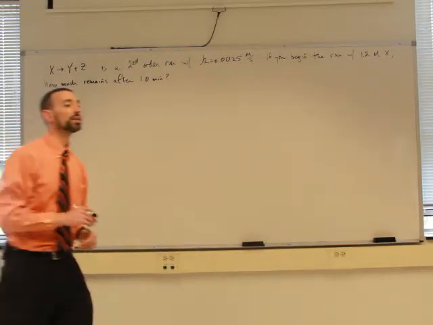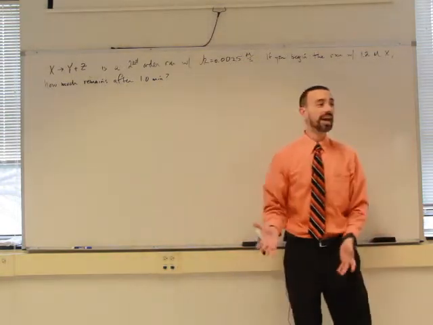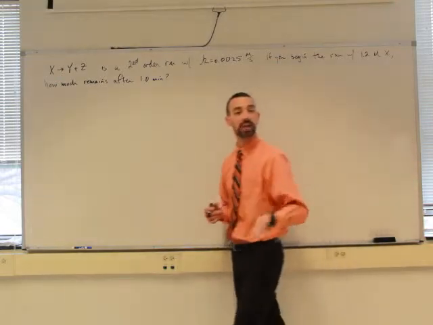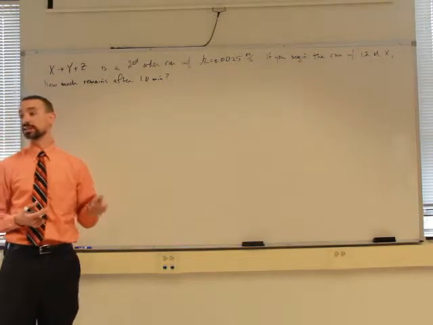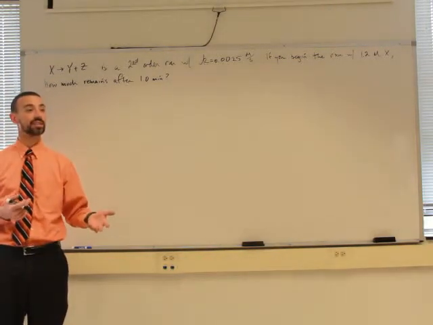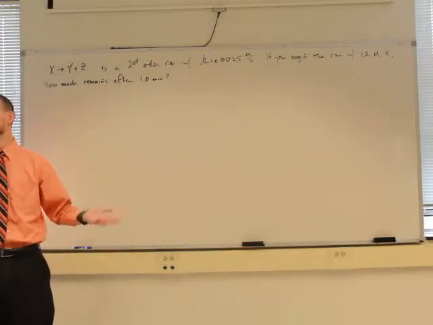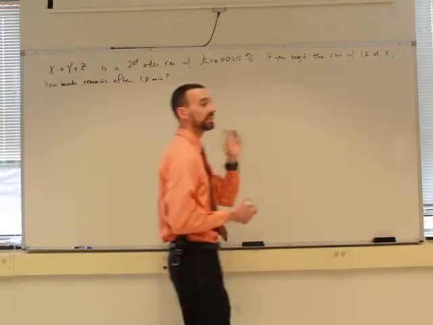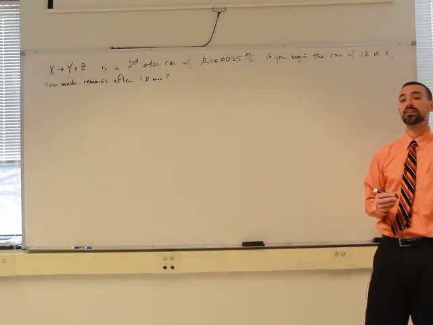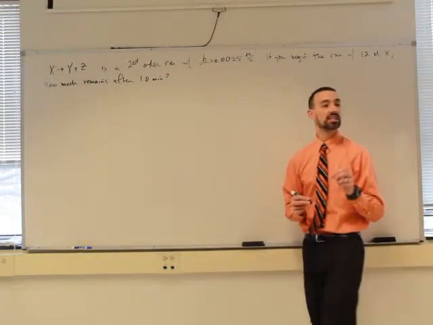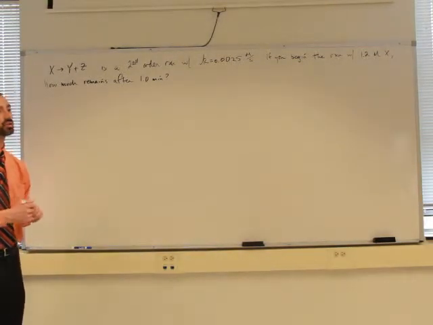This is a pretty logical question, right? You're going to start a reaction with a certain amount. How much are you going to have left 1 minute later, 2 minutes later, an hour later? All right? Sort of the flip of this question would be, how long is it going to take to use up all of the reactants, right? When's the reaction going to be done? When do I get to leave lab, in other words? Right? These are the types of questions that these integrated rate laws can answer for us that our earlier versions could not. All right? They could not tell us these connections between how much stuff we have and how much time has passed during the reaction.